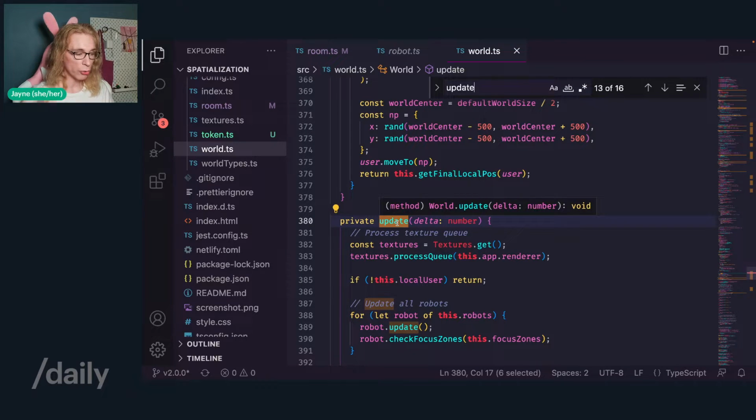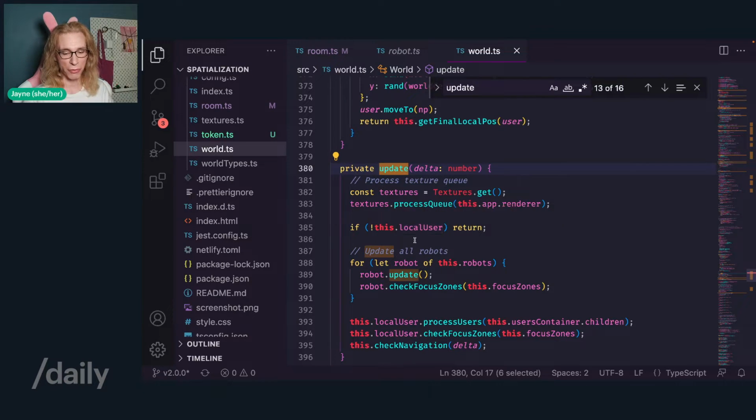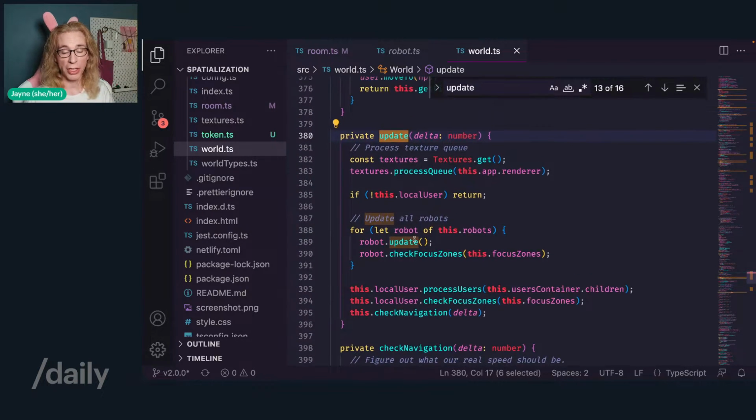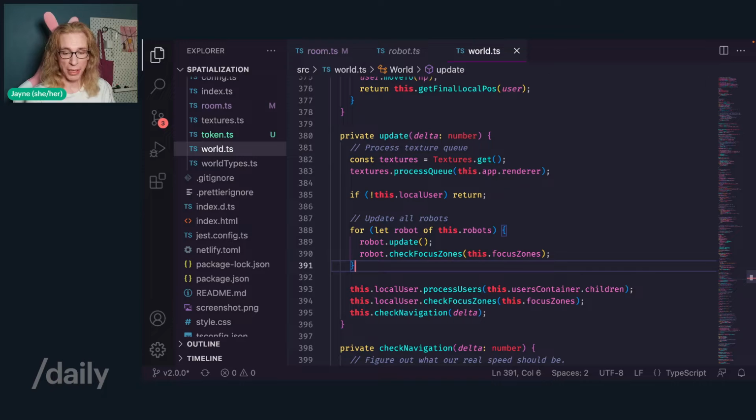So it will go through a long loop, and every tick it will do this update function. For example, if you want to move your local user around, or something like that, and the other users as well. So that's the part where we also update all the robots.